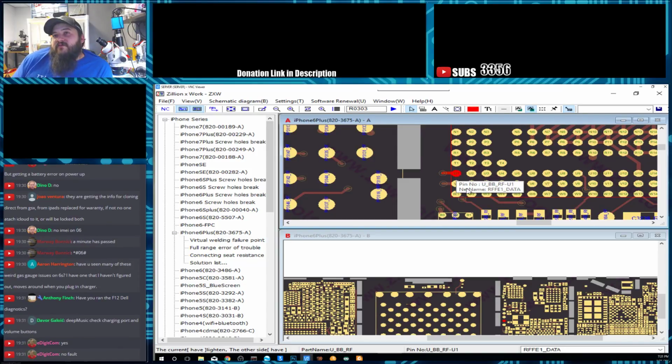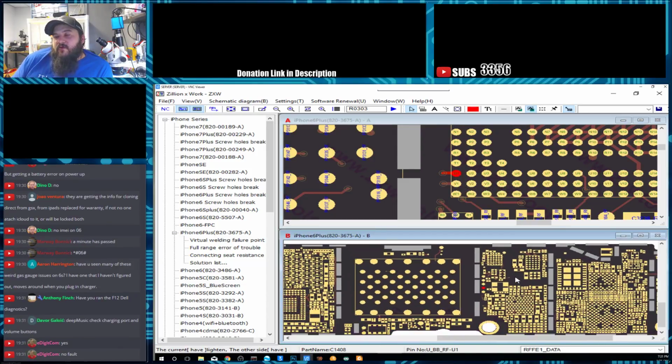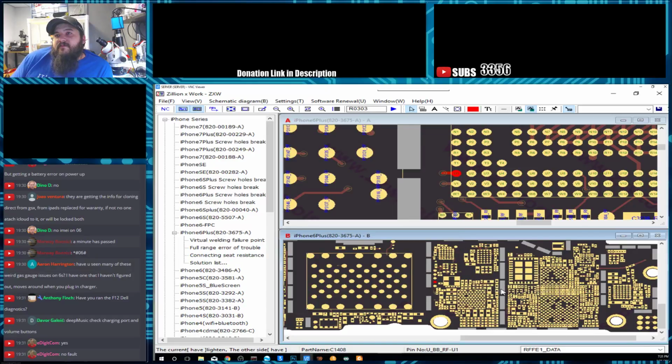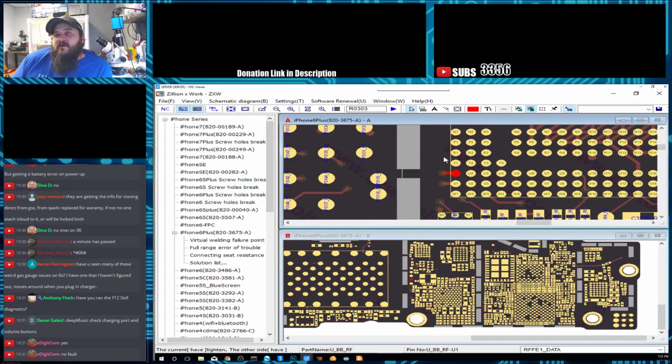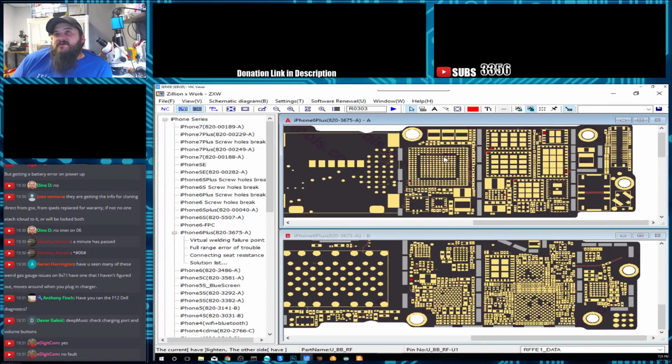And that line, if you go over to the other side of the board, actually it's on this side where the antennas are. This line talks to every single antenna IC, and even the proportioning IC that does the balancing. If that line is down, you'll get searching no service, even with an IMEI and modem firmware.